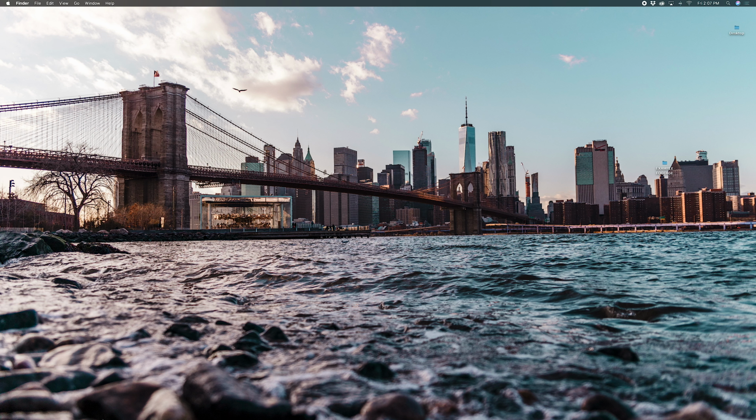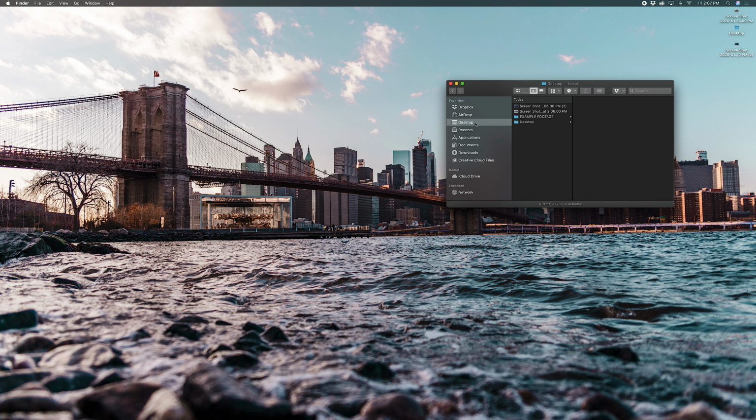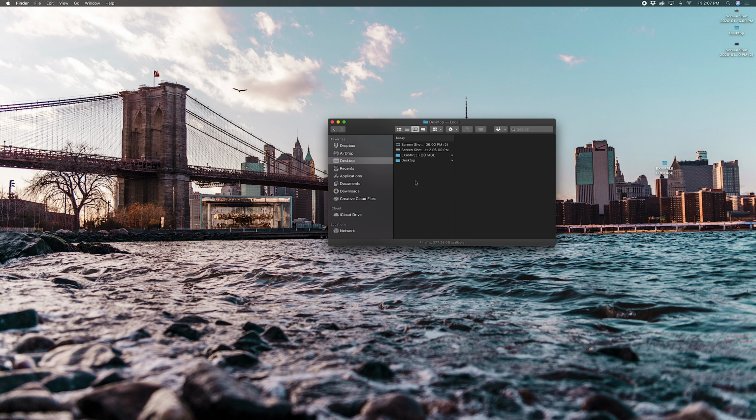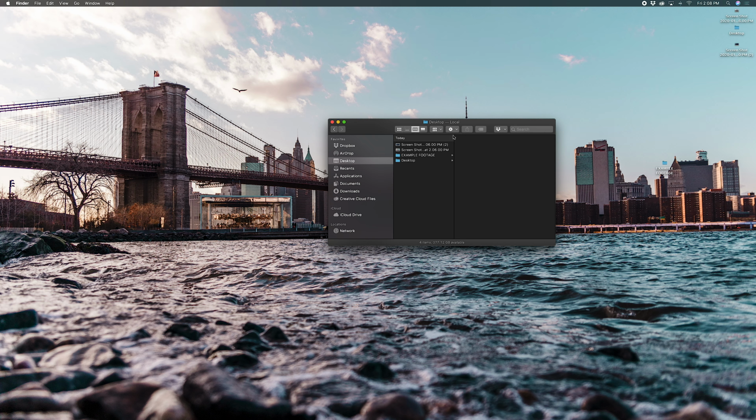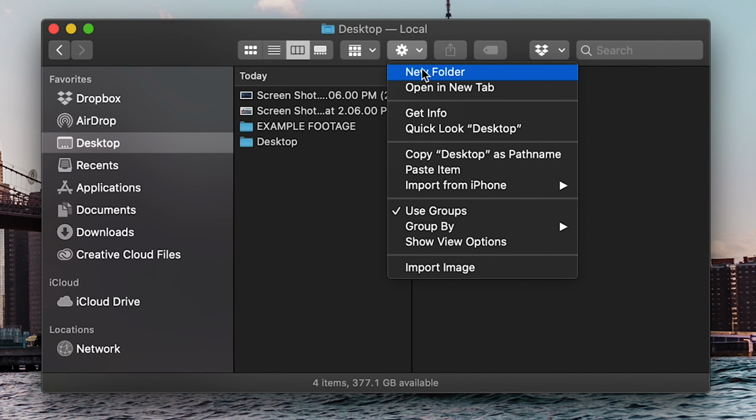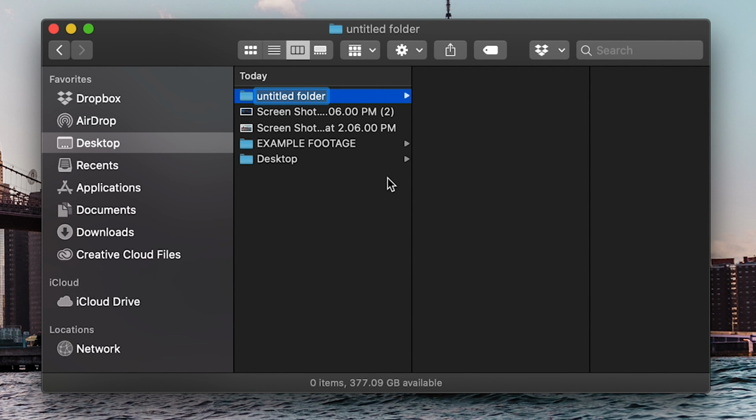Okay, so now we're inside the computer, and I'm using an iMac right now. Open up Finder, and usually I do this on an external hard drive, but just for the sake of simplicity, I'm gonna do it on my desktop right now. So for the sake of this example, what we're gonna do is pretend this was a shoot from New Year's, talking about how they clean up Times Square after the whole celebration. So what I would do is I would create a new folder, and this is my master folder.